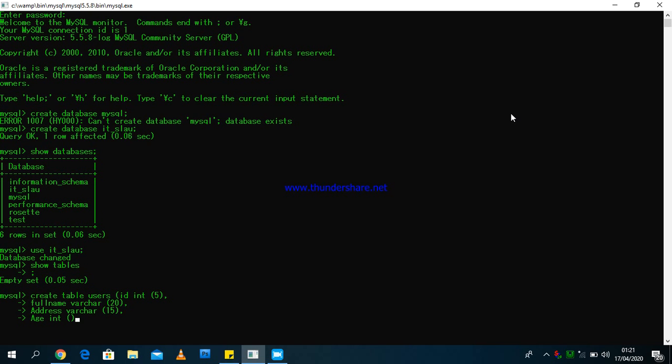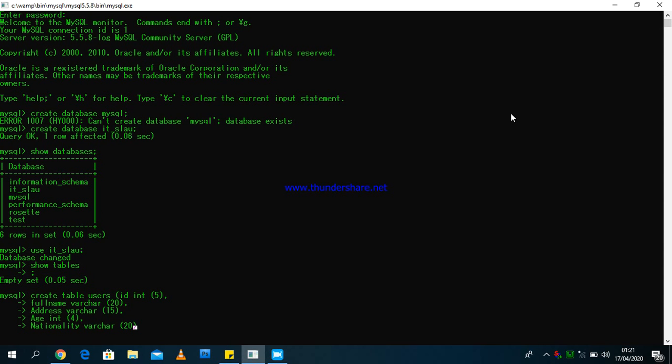You just say int. Length you can give it like 4. So you can say nationality. Nationality is varchar, and its length can be like 20.